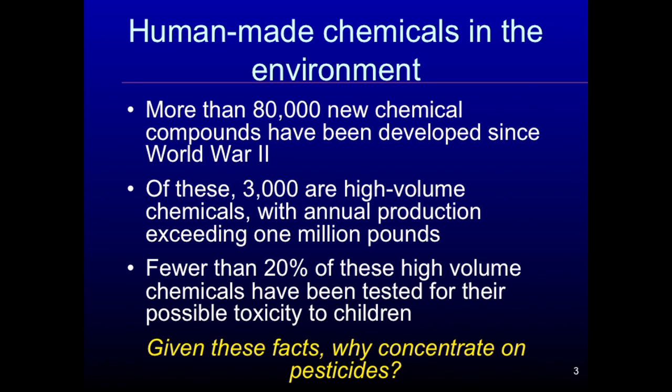So, my bullet at the bottom. Given that, why am I picking on the pesticides? And that's a really good question. I want to underline that there's nothing special about the pesticides. Most of the ones that we talk about have relatives that are being produced that are not pesticides. So the organochlorines are related to the polychlorinated biphenyls, and they're related to hexachlorobenzene and all these other things. So other chemicals that are produced through industrial processes are also used in pesticides because that's what we use them for, but it's our definition of them, nobody else's.